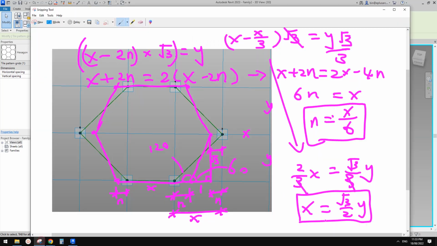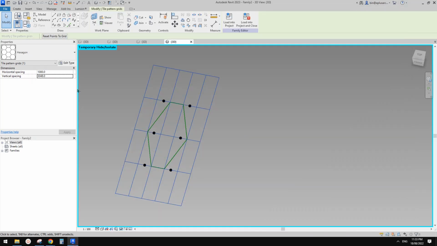So x equals k. Maybe we set y as 1 meter, so we can use this one. It should be the same. You can convert the formula. So this one will equal sqrt bracket 3 divided by 2 times 1 meter.